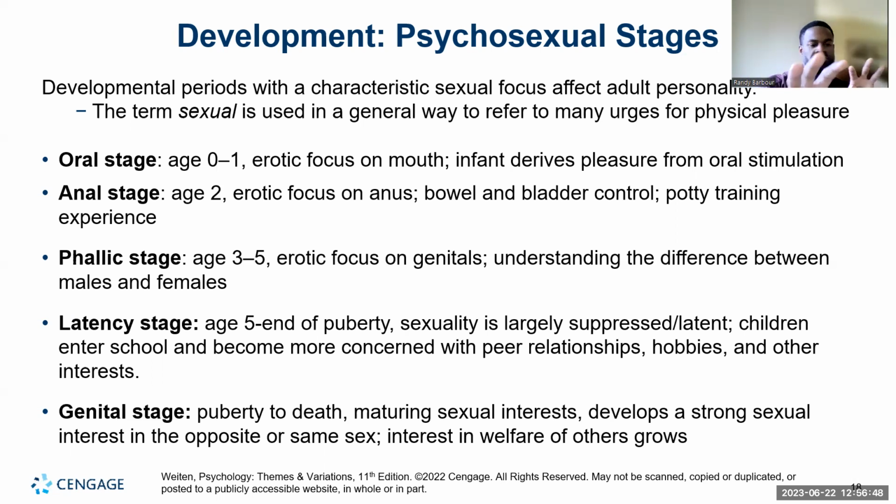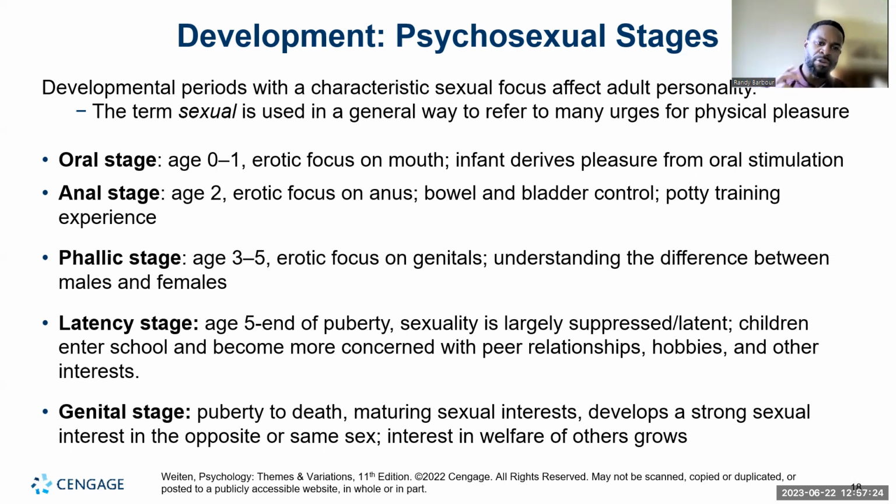Again, these are sexual in nature, but they simply talk about the physical pleasure that we get in these certain things, right? So the oral stage is the erotic focus on the mouth. Infants derive pleasure from oral stimulation: sucking, biting, putting things in their mouth. They do it all the time. That's how they explore the world, and they have this fixation with it. Even into the age of 2, 3, to 5, they still put things in their mouth to explore their environment in a way.